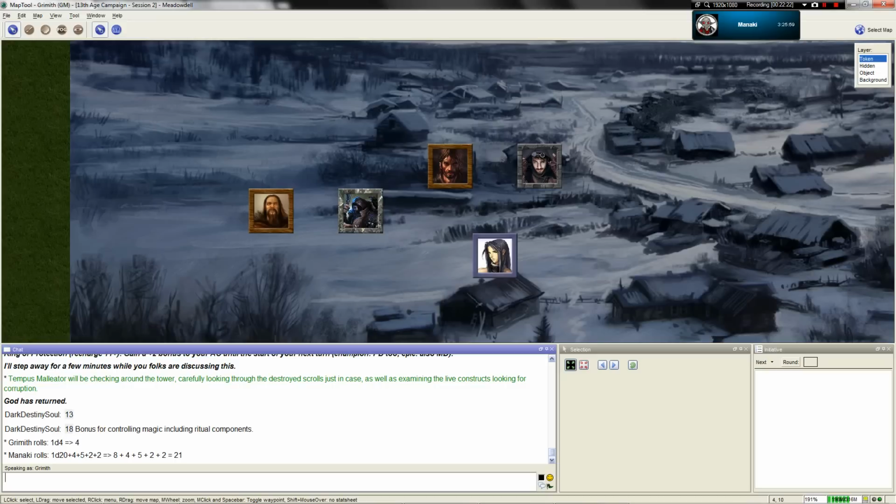The maelstrom which surrounds the tower does calm slightly. What you would need to make now in order to render this magical node inert is now a DC 20, or to reactivate it would be a DC 25. Shutting it down is a DC 20, and making it fully functional again is a DC 25. All right, you have a plus 5.